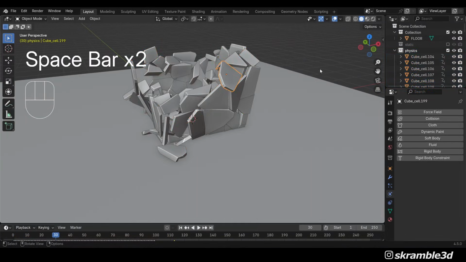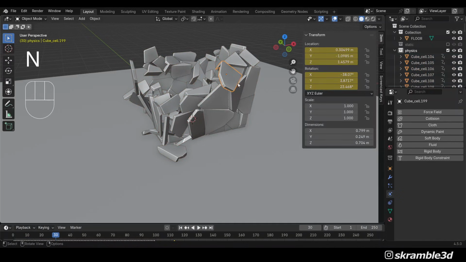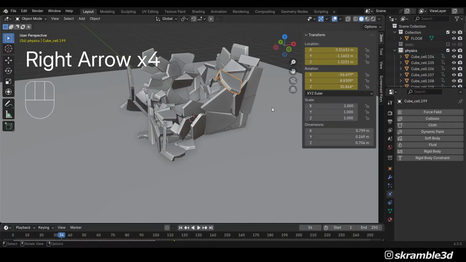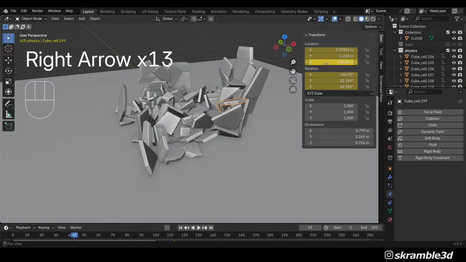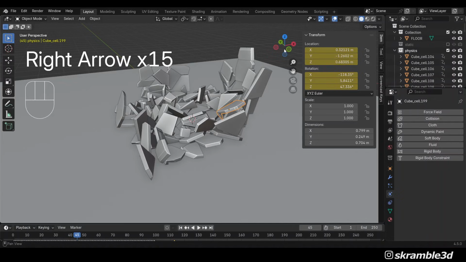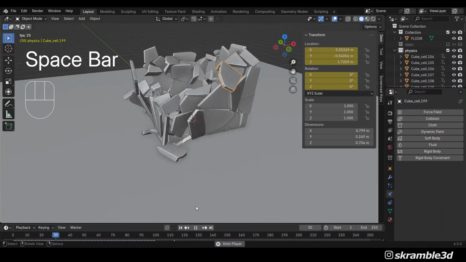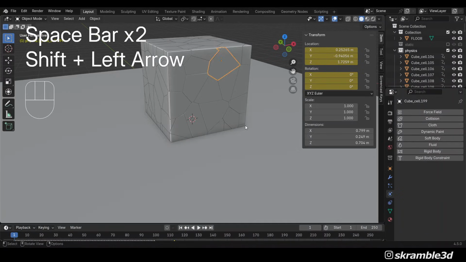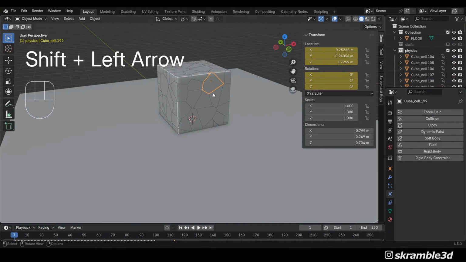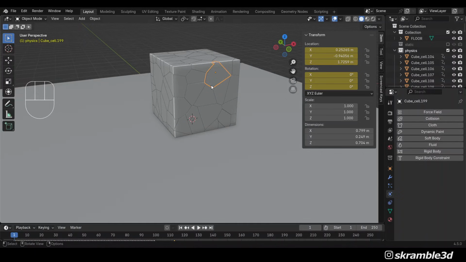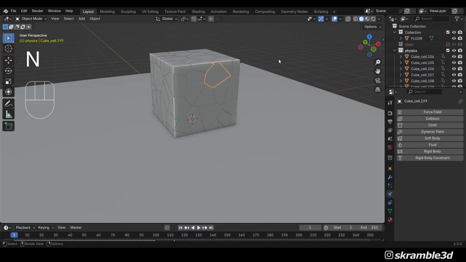So for any particular fragment, we can just have a look at it, and if you look at its location and its rotation here, if we inch forward, we have all of that data stored really solidly here. I'm not sure that you'd have to do this, but it feels like tempting fate not to, because we're going to run another simulation on top of this, and I just want to have this in as solid a form as possible, because as I said earlier, I am a bit superstitious. Okay, let's build the node.